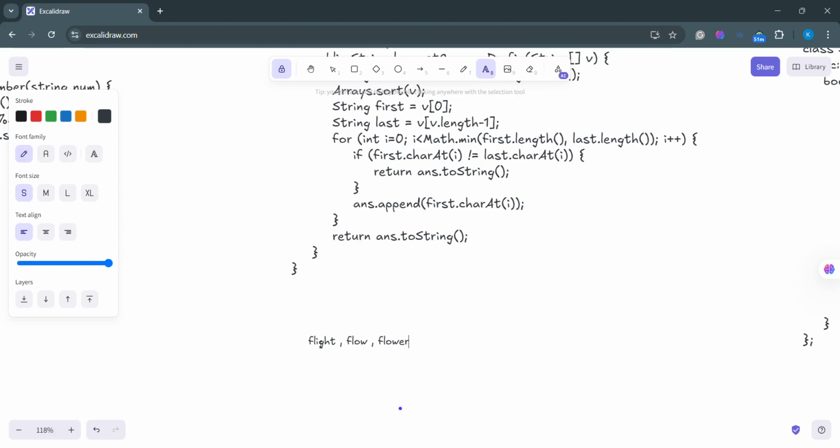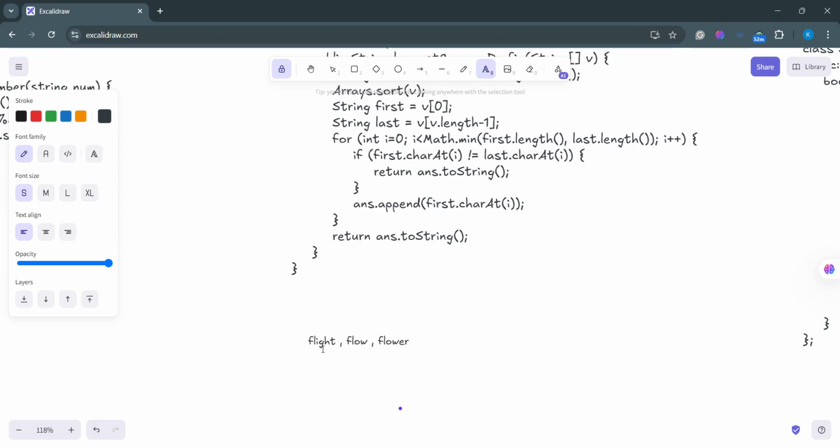So there's no use comparing the middle ones. Here we can save time complexity. If we wanted to compare those also, we would be using another for loop. That's just a waste, and we would get an extra O(n) complexity. So the main logic here is this one and this one. If we compare these two, that is enough.